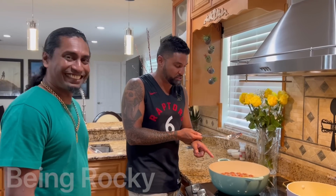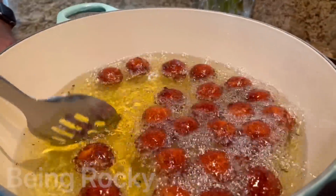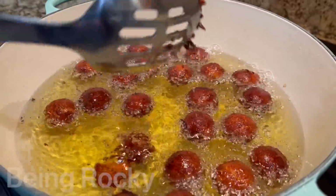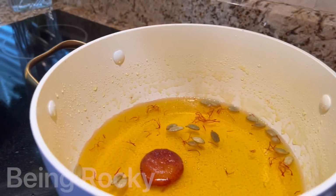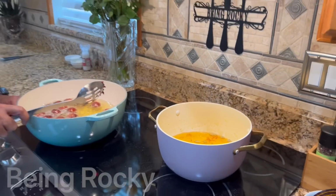Let's take another look. It looks so beautiful, man. Let's move them around a bit. We want that deep golden brown. So a little bit. It's getting really close. All that goodness there. Wow. And then they'll go relax in here. Like that one in there. Chilling, taking a bath. Yeah, that one can chill out in there.